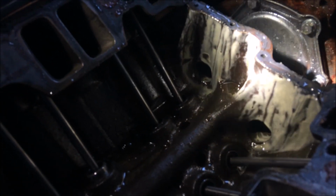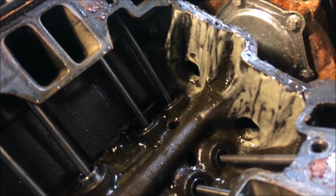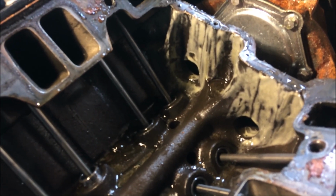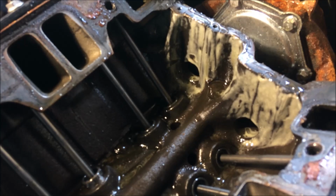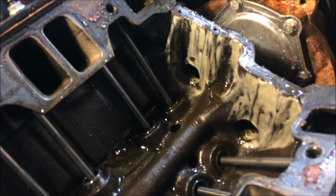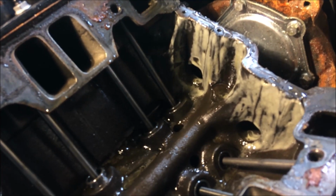That better? Yeah, we can see it now. That's water and oil. That front cover is leaking like hell across the front of it. So water leaking into the oil. Yeah, it's up here too. It's on the intake too. So in your opinion, that didn't just now happen? Nope, that's been happening. It wouldn't mix. You mix water and oil, you get milk. And that's what that is. That's a milky substance right there somewhere off the intake.